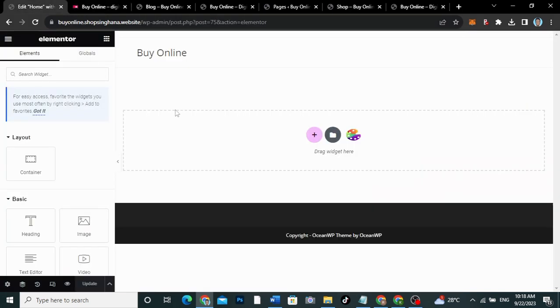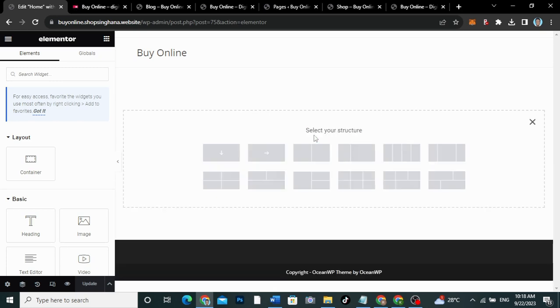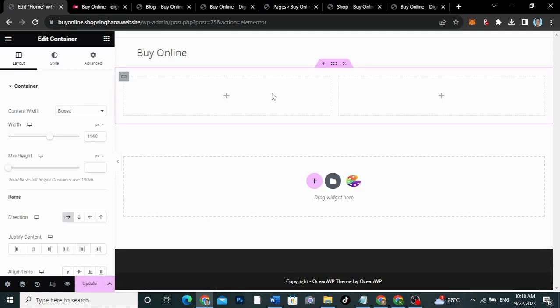So we go over here, click on this particular plus icon, and use the 2-column section. I'm going to use this particular one, which is a 2-column container. With a 2-column container, you can choose full width or box depending on what you really want.